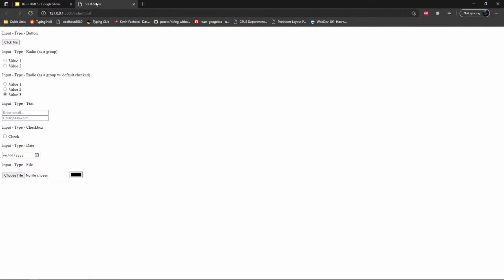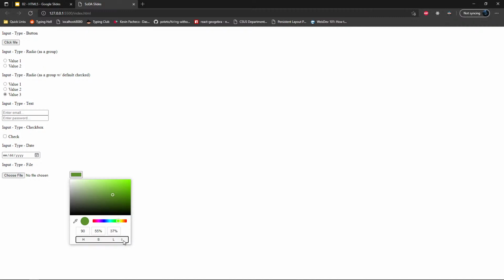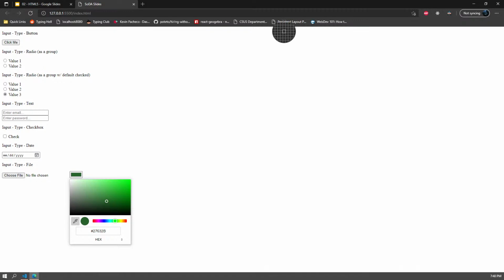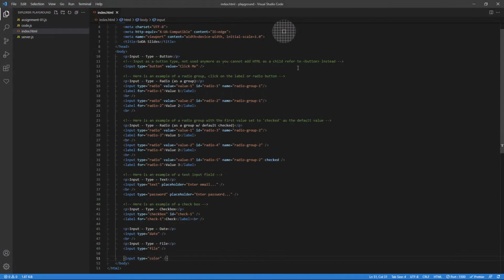Go back here, go to my server. Oh, look, color. Boom, color wheel. Nice. RGB, switch this to HSL. Hex. Wow. Look at that. Much wow. Look, even has a little dot thingy. Ooh. Right? So, you know, plenty of things we can do.